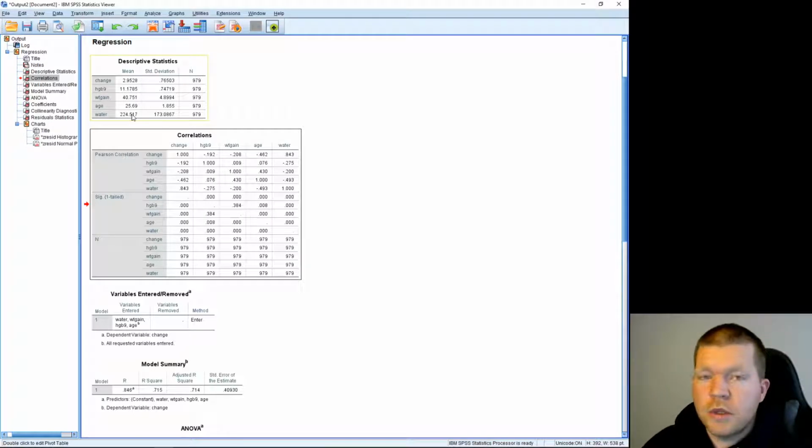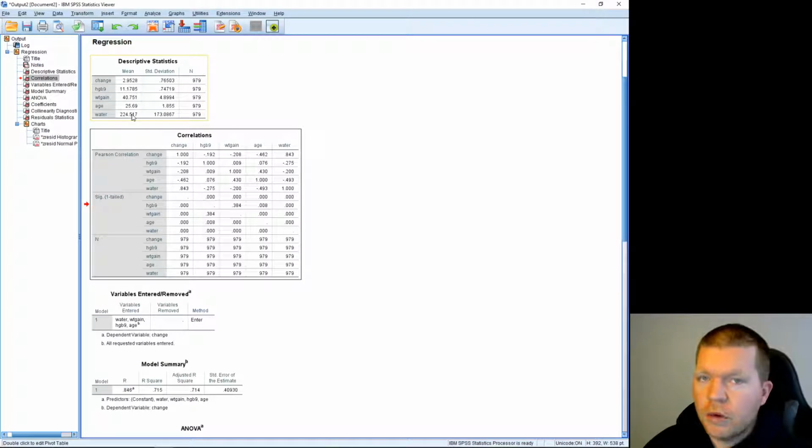To be honest with you, most of the time in practice, when you go through that sensitivity analysis of excluding the potential outliers and then fitting the normal model, including those outliers, generally the results don't always change that much. If you have a small sample size, it could be an issue.